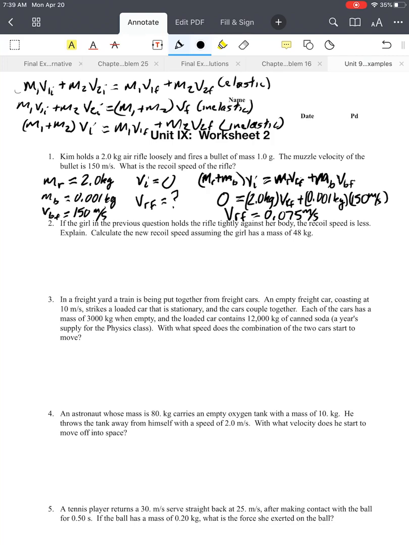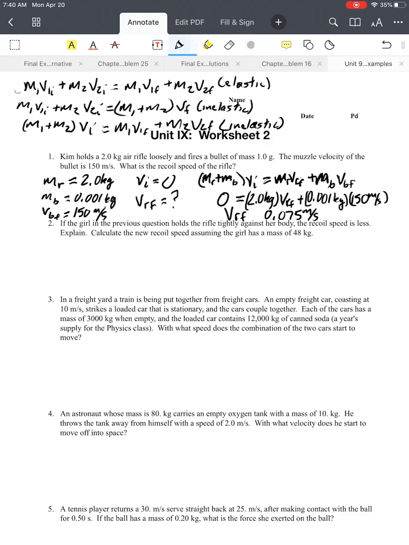So basically what that all means is the momentum of the bullet goes one way, a certain amount, and then the momentum of the rifle goes the other way, a certain amount as well, and those two amounts are equal to each other. So the momentum of the rifle going back equals the momentum of the bullet going forward. And the reason those are equal is because they need to be subtracted from each other, so you get it equal to the 0 initial momentum before the explosion.